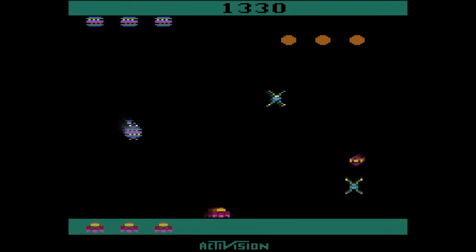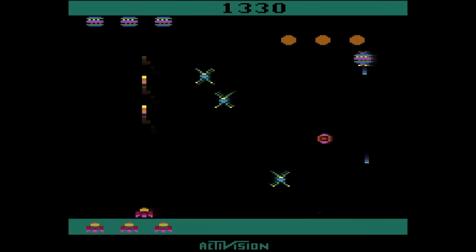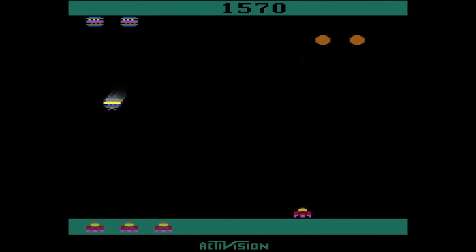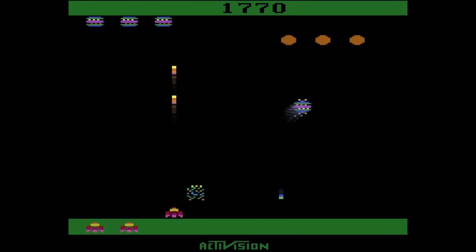Next we have Activision's bug shooter, and that's Spider Fighter. Now, I'm not going to say Spider Fighter is better than Millipede, but it definitely has more colorful graphics, and also it does have fast gameplay. Also, you're still shooting bugs, which, you know, is always a good thing.